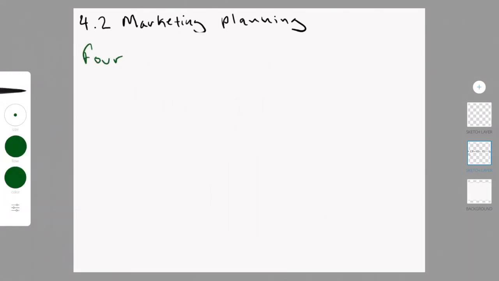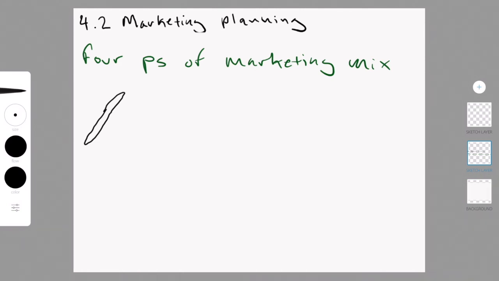One of the most important factors of marketing is the marketing mix. So the four P's of the marketing mix are product, price, promotion, place. A product is a good or service that is being offered in the market. It should meet the needs and wants of customers and hopefully have a USP, which is a unique selling point. So here's a toothbrush, for instance, if we're going with the same example as last time. Price. This is the amount customers are charged for a product.